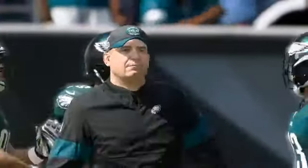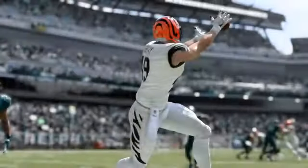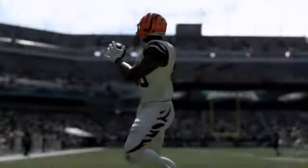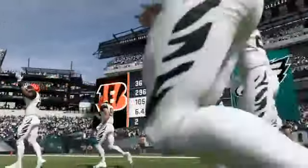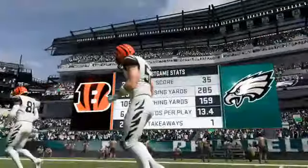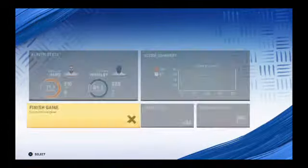Well, going into the final play of this game, they knew that they needed some type of a miracle at the very end, but they couldn't get it done. However, we were treated to really a spectacular affair. Even though they didn't finish it off, you're exactly right. They took us down to the last play. You're wondering, could it happen? Possibly, even though we both knew it was a long shot. So for Cincinnati, it was a great all-around performance as they come out of this one with the victory. And they'll have another road date next week with the Miami Dolphins. Meanwhile, for Philadelphia, they will fall to 1-1. And they'll try again next week at home.